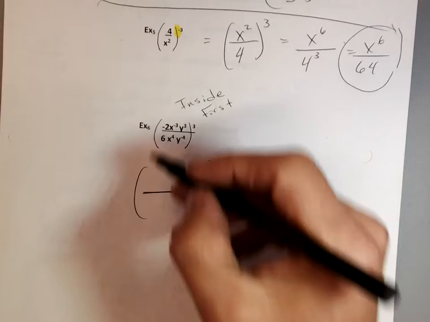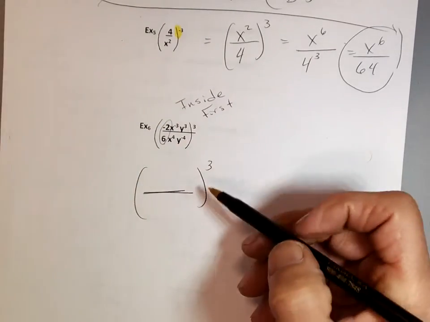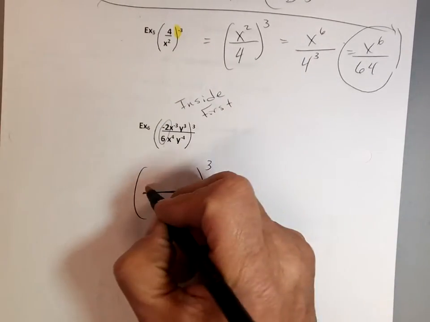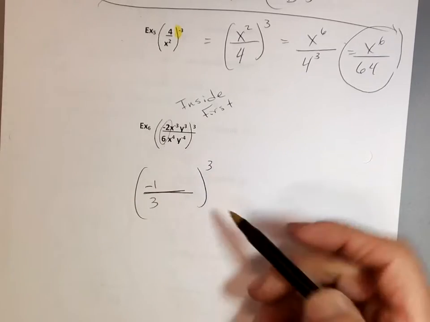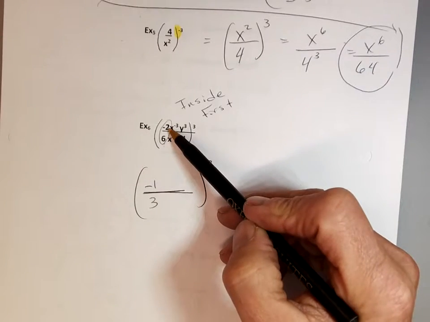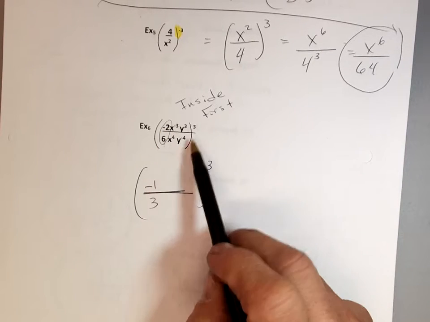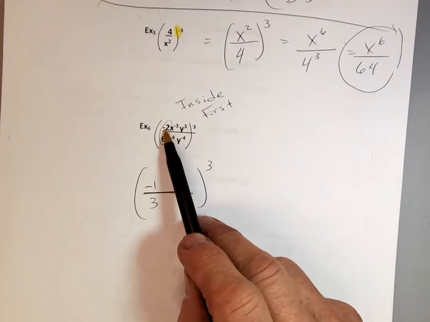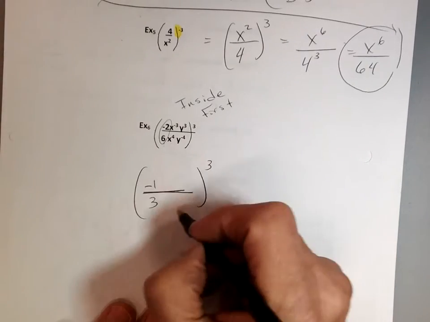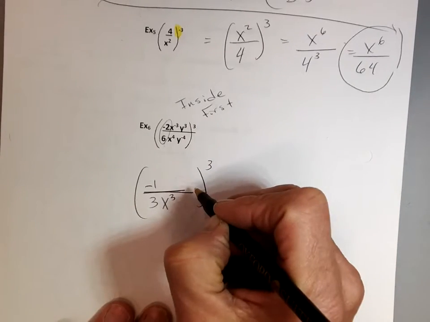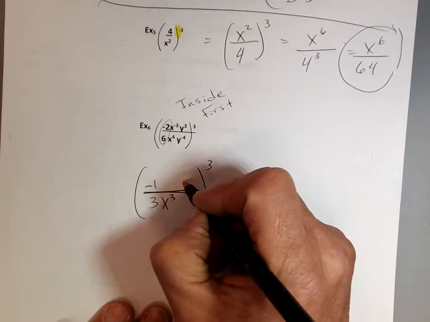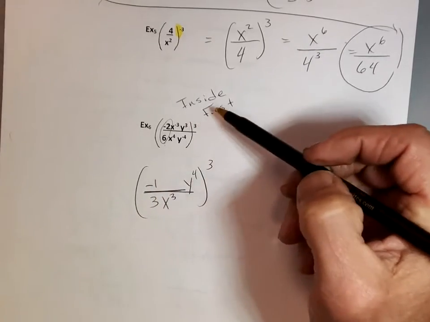So first of all, big numbers. Negative 2 6. How about negative 1 third? And I love this one because kids see a negative. This is not a negative exponent. It's a negative number, right? That is not a negative exponent. I'm going to bring the x to the third down. I'm going to bring the y to the 4th up. And I've got more to do, don't worry.